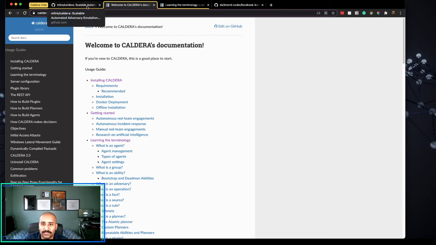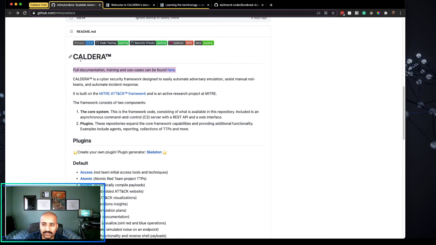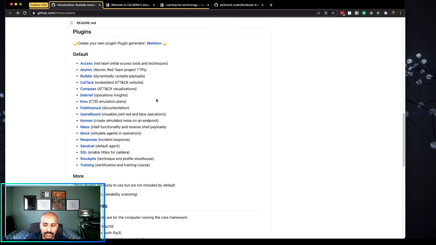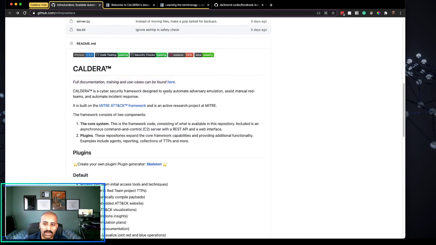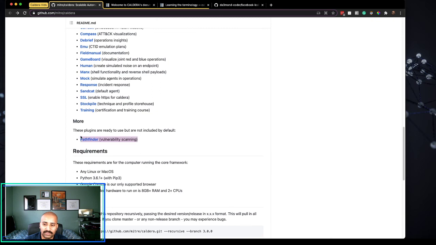So if you have a laptop ready, just pull this repo up, and you can install this on any Linux distro, any macOS or Windows distro. It really doesn't care for anything else. There is a requirements.txt file which will install the automated process for installations and all the updates which are required. I have the older version of Caldera installed on my system, and I'm going to work out of that as well. But the new one has Pathfinder, a scanner, which is basically Nessus and Nmap scanner in one. It will do its thing of scanning the entire system for ports and vulnerabilities, but that's just an additional plugin, which is not included, but you can include it.